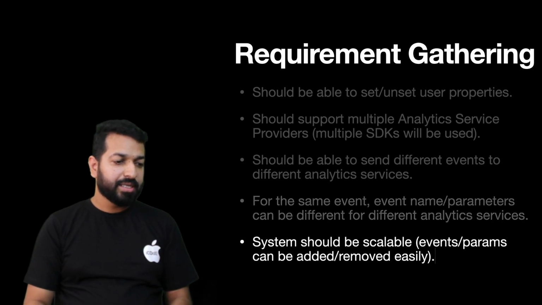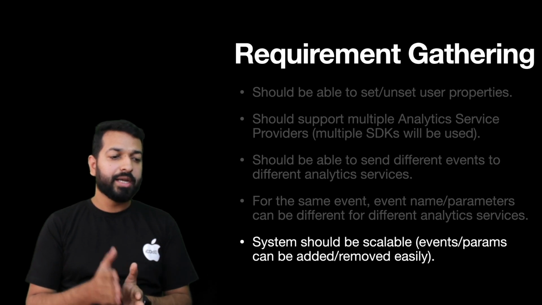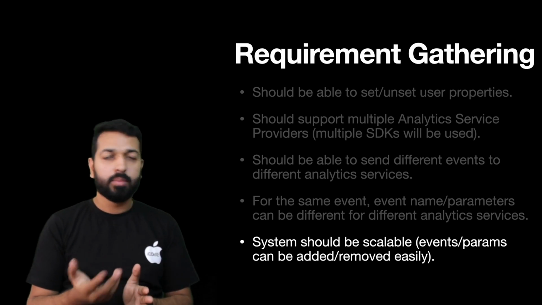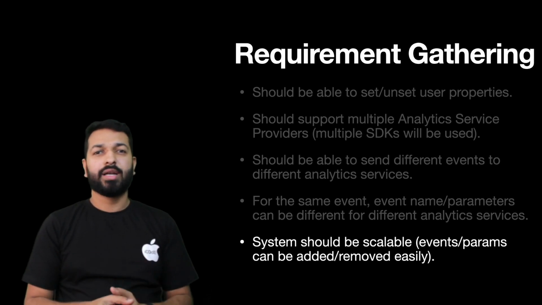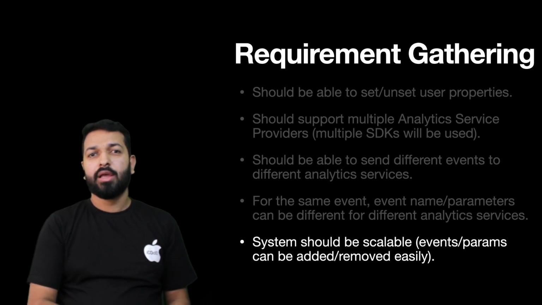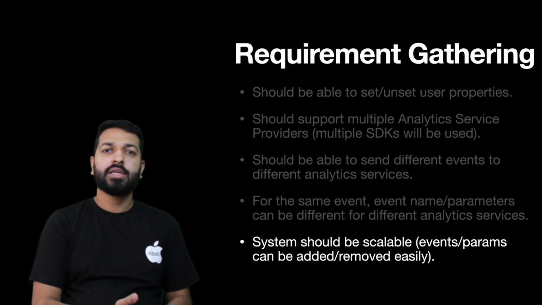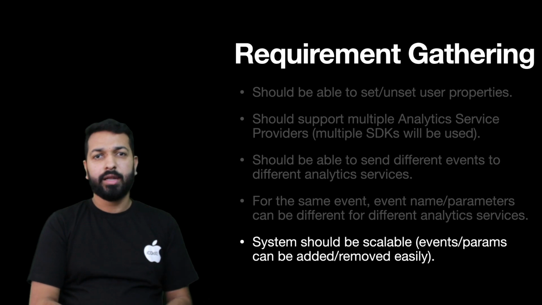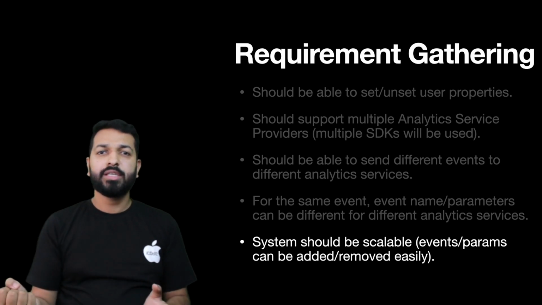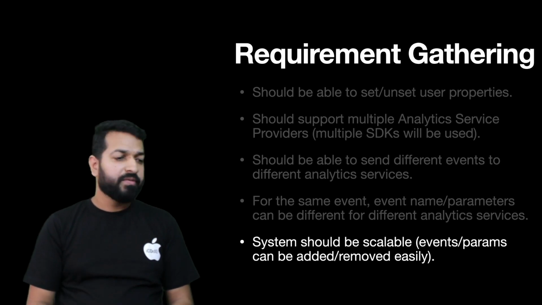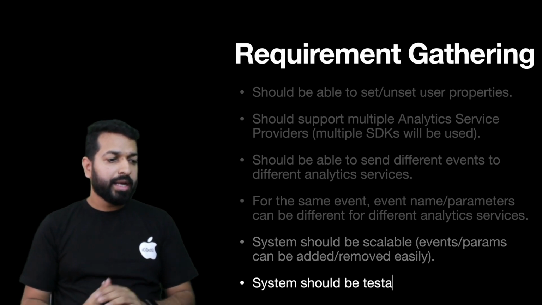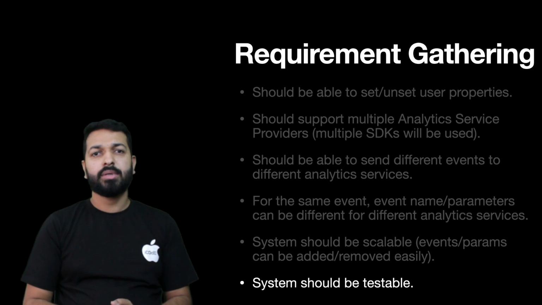And the next requirement says that the system should be scalable. That means that events and parameters can be added or removed easily. This happens very frequently. That's the whole point of putting in analytics. Whenever the product people ask you to add a feature, they will ask for adding the analytics event for it. And whenever they pull off any feature, they will say that we don't want to track it anymore, so remove that event. That is a very valid and a very common use case. And the next requirement says that the system should be testable.